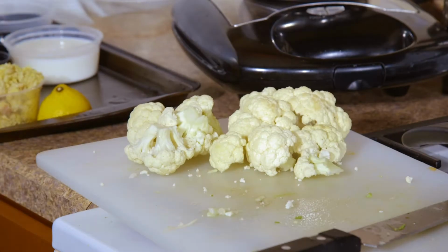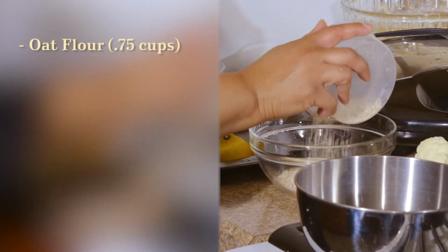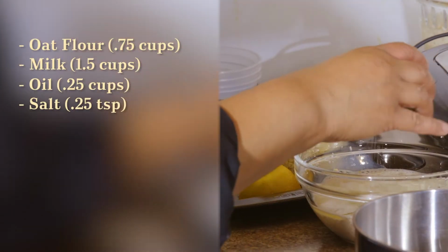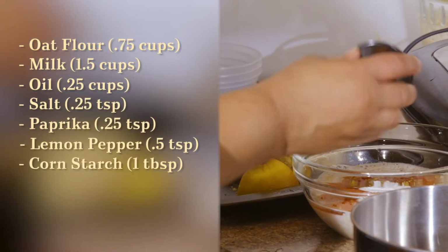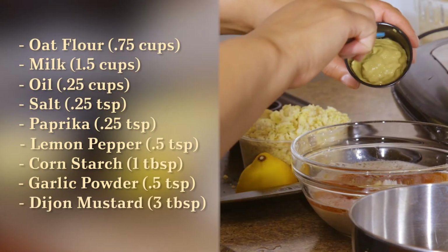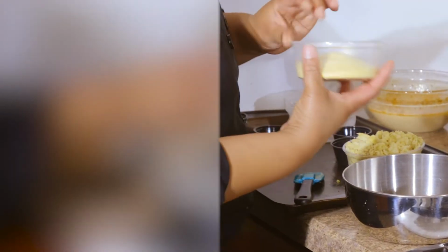Now that we have our cauliflower, we're going to dip it in some wet ingredients. 3/4 cup of oat flour, 1.5 cups of milk. We're gonna add 1/4 cup of oil, 1/4 teaspoon of salt, 1/4 teaspoon of paprika, 1/2 teaspoon of lemon pepper, 1 tablespoon of cornstarch, 1/2 teaspoon of garlic powder, 3 tablespoons of Dijon mustard, and we're gonna mix all of that together, and this is gonna be our wet ingredients.